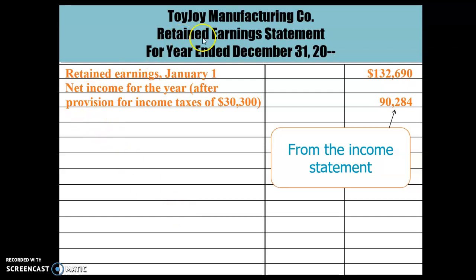Here, the statement of retained earnings is very similar, except that it doesn't show owner investments. It takes the beginning retained earnings from the beginning of the period, it adds any net income, and it subtracts any owner withdrawals, and it comes out with the ending retained earnings, and that's what we have to put on the balance sheet. So here's our beginning retained earnings. Here's our net income that we just calculated out on the income statement.